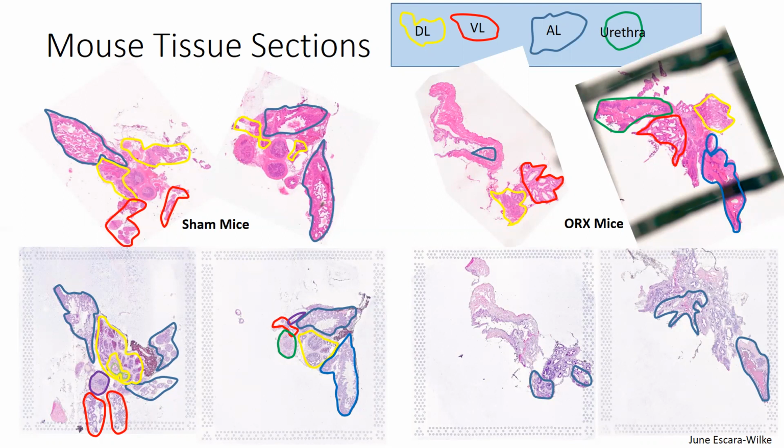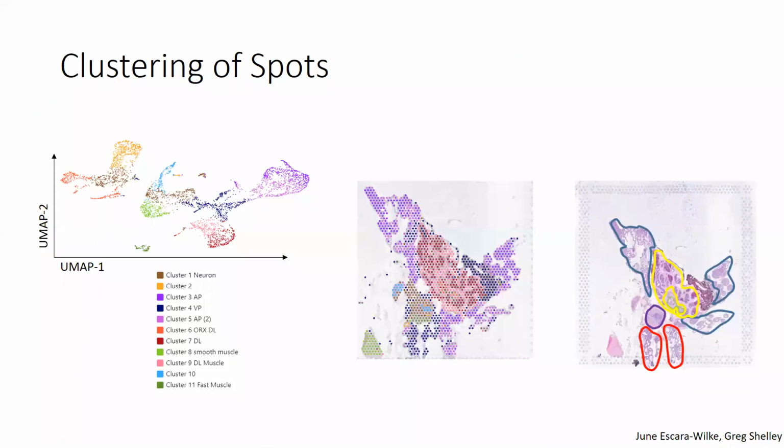So we know that we're going to be able to analyze some of these lobes, especially the anterior lobes that we're finding in all 4 sections. Once we sequence them, here you can see the UMAP of all spots across all 4 sections that had tissue overlay on them. We were able to break it down using gene expression into a lot of different lobes, including some sections that we weren't expecting, such as some neuronal-like spots.